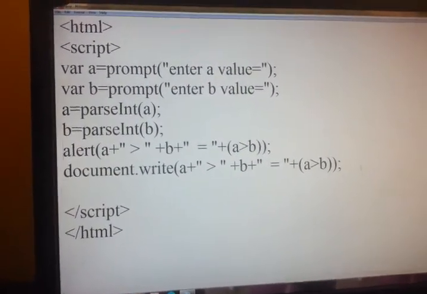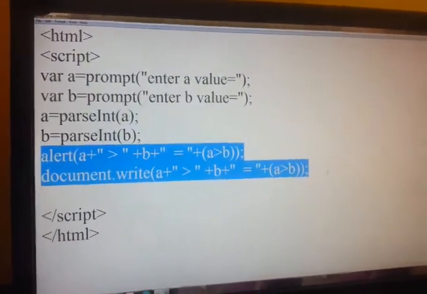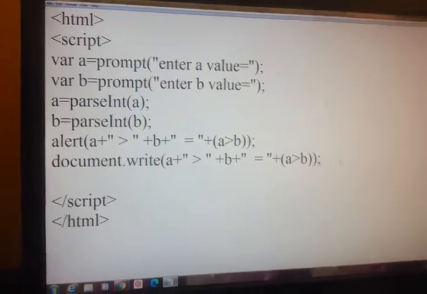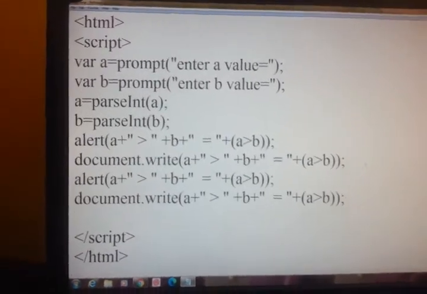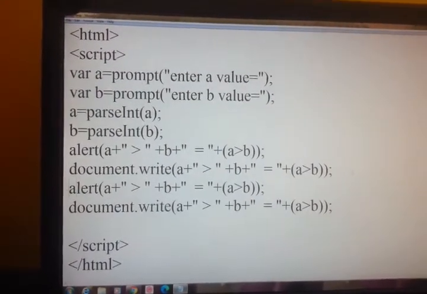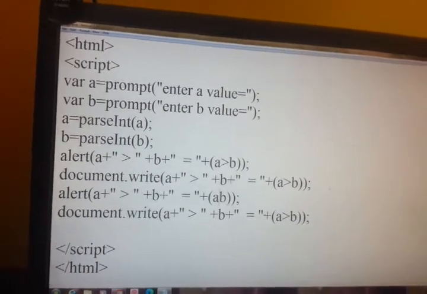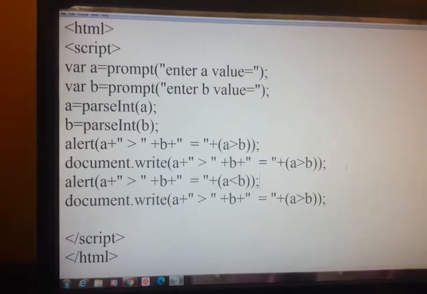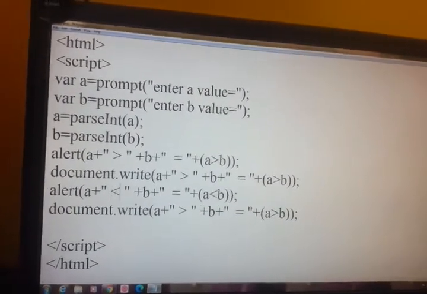Just simply copy paste, Control C, Control V. Here, let's do A less than B, and here we'll just change it.